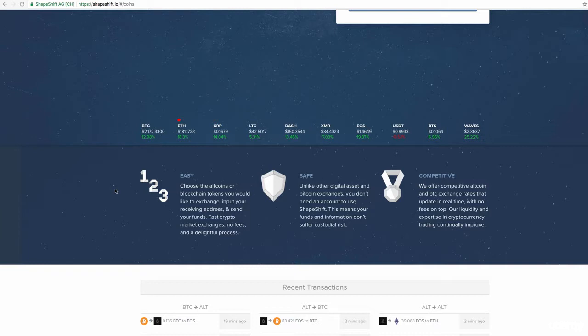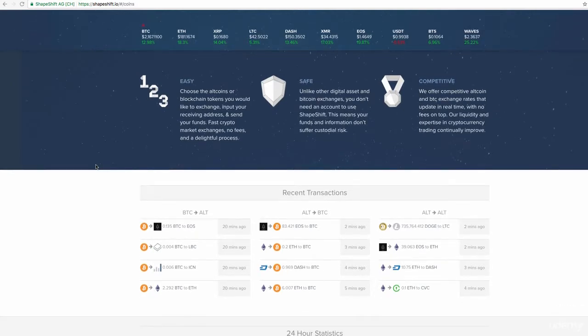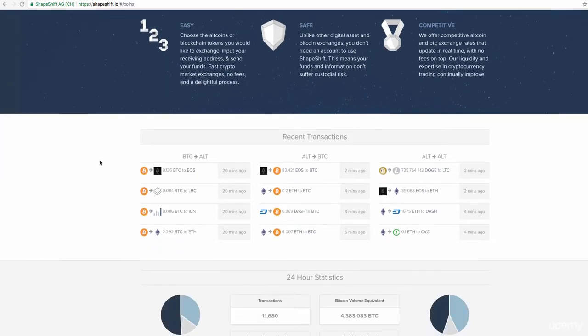I'm going to show you step by step how to exchange Bitcoin for Dash. They're very safe. They have fail safes, like if for some reason the exchange fails, they will return your Bitcoin to you. And they're very competitive with their rates, as always. They show all the recent transactions.